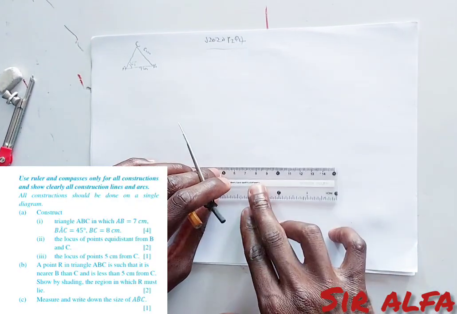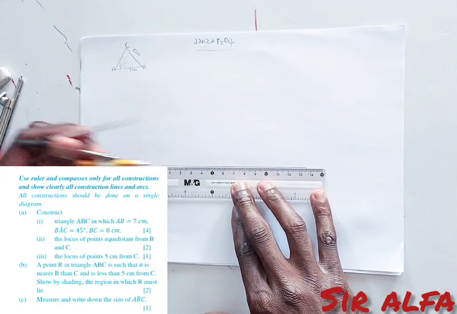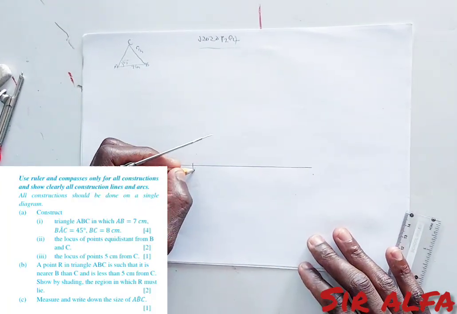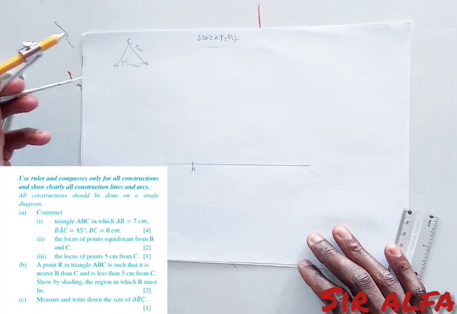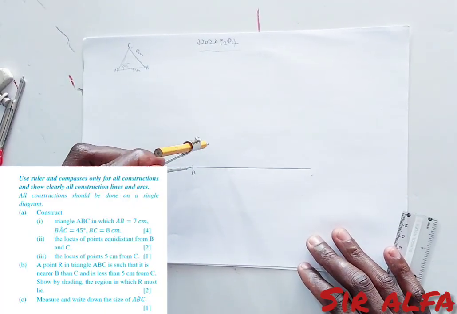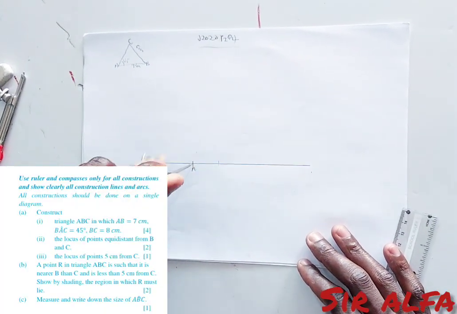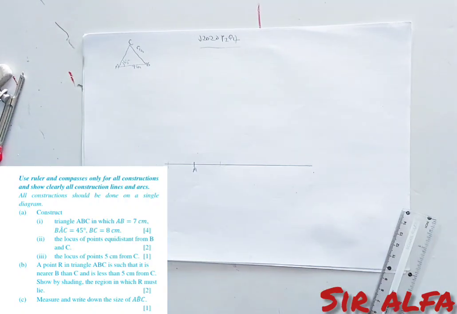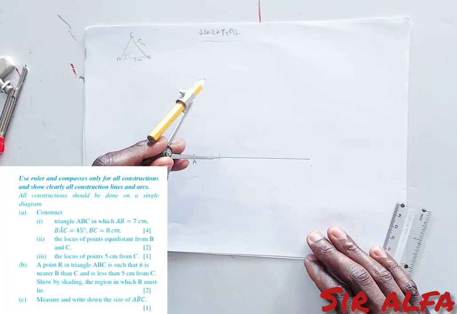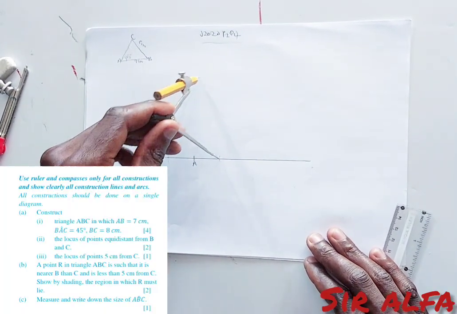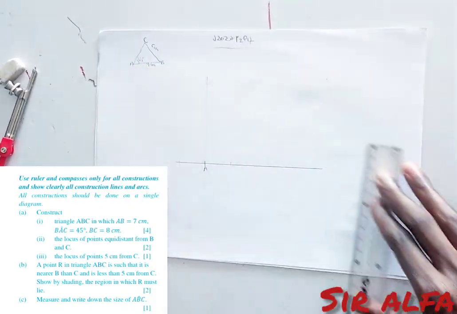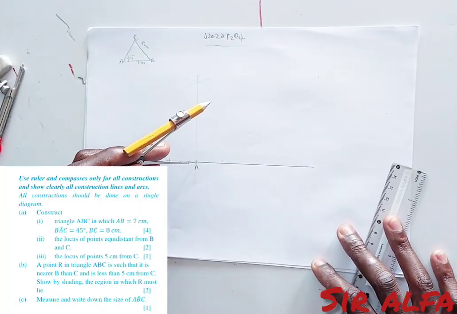Let me draw the baseline here. Right, let me mark point A. This is point A, the point on which there is 45 degrees. So if you want to construct 45 degrees, first you construct a line. So you construct a perpendicular line, which is 90 degrees. Then I'll mark the center, and use faint lines because these are not lines that you are using in your final construction. Then I'll mark a point here.